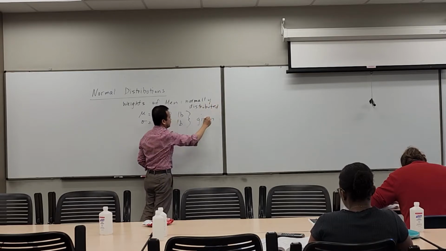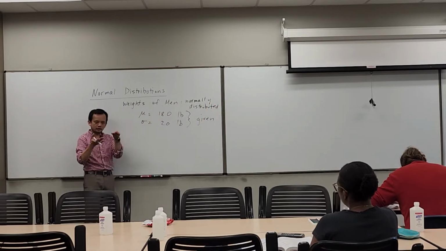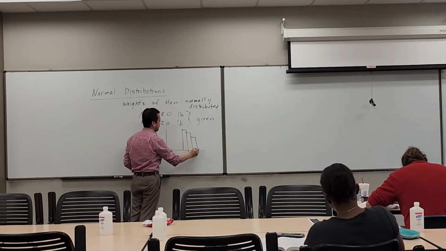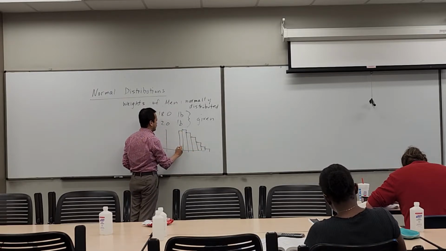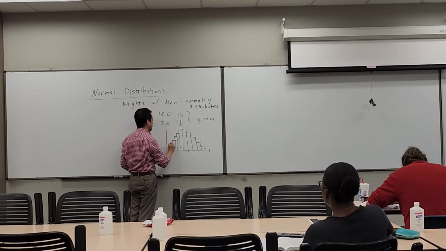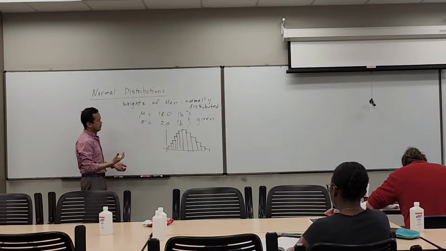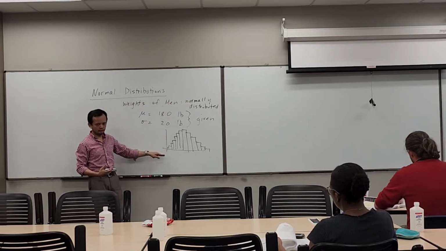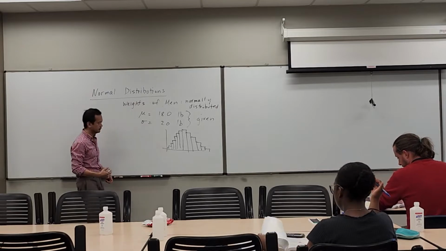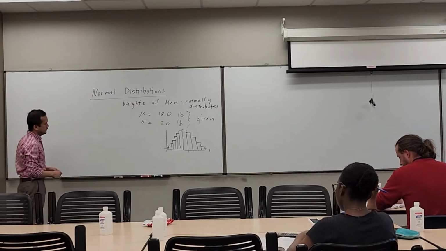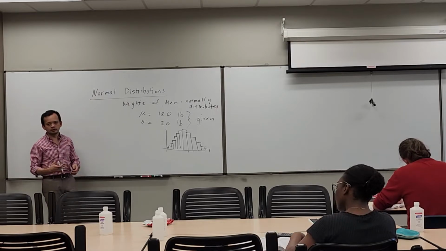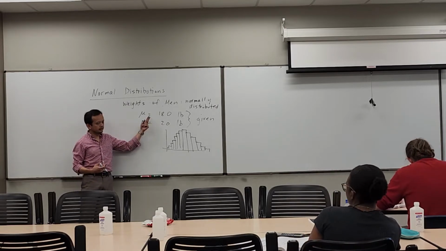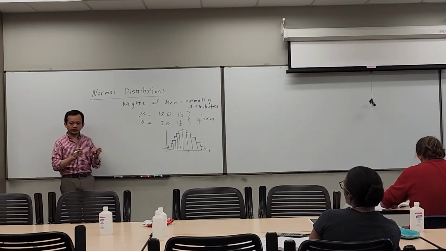Or if you're not told that directly, then you can always plot the histogram of the weights that you do gather. And the histogram you'll see will be in the shape of the bell curve. So either you're told that the variable, weights in this case, is normally distributed, or you observe yourself through plotting a histogram that it is in the shape of a bell curve. So we said that given that a variable is in a bell curve, now you can find the percentage of the population, or the probability that that variable, weight in this case, takes on values within any range.